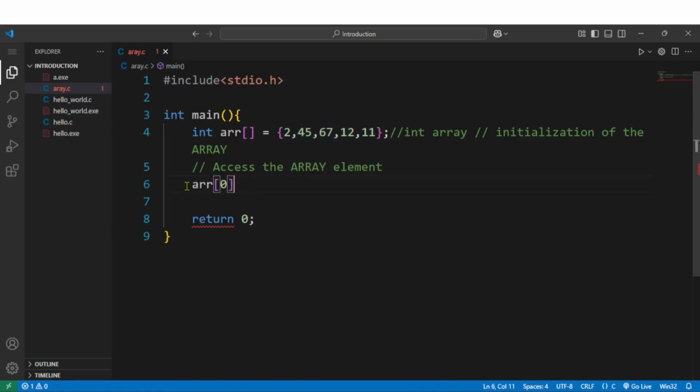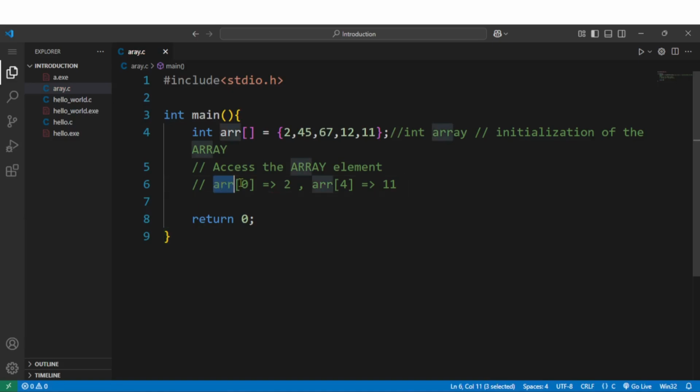I'm going to access a value in this way. First of all the array name, which is ARR over here, and in between the square brackets I'm going to put the index. If I want to access the value 67, what is its index? This is 0, and this is index 1. So I access it in this way. Or if you write array of 4, let's say, this is 0, 1, 2, 3, and this is 4. So it actually means the value 11. In this way you can access a value.